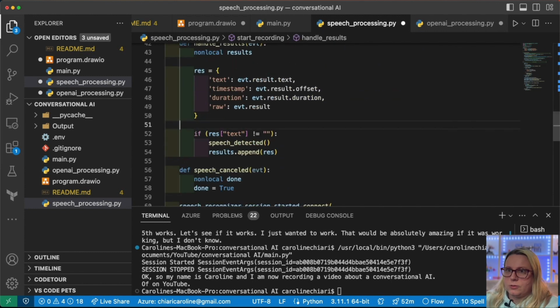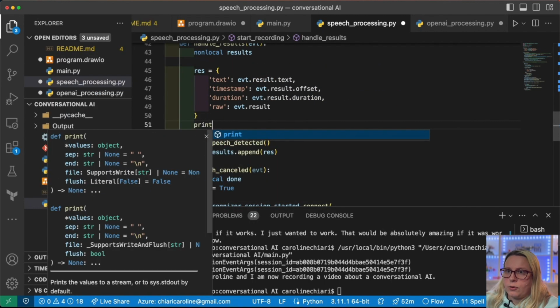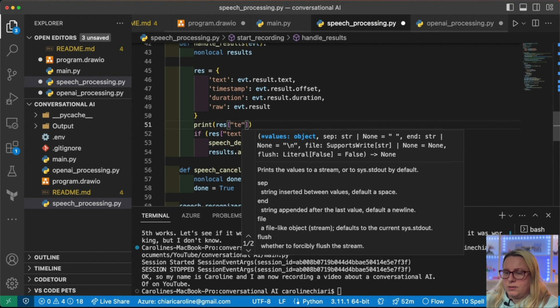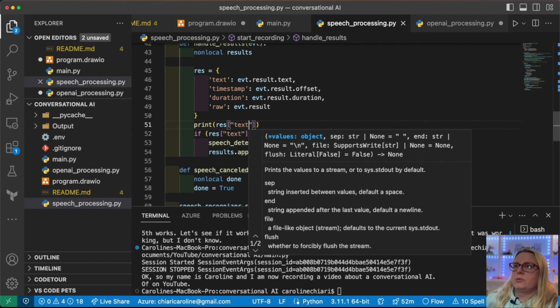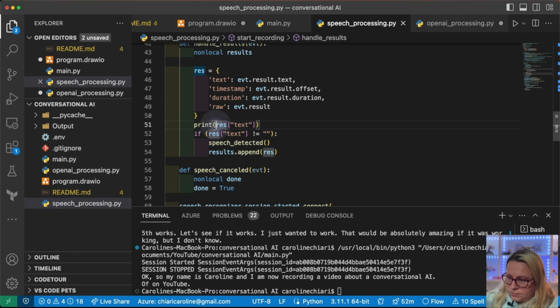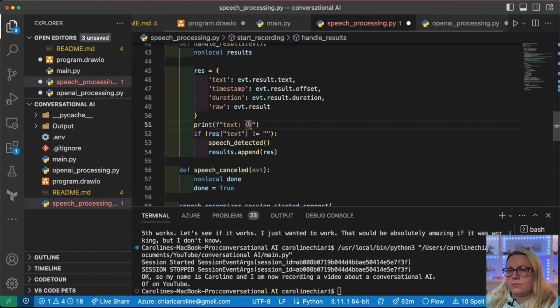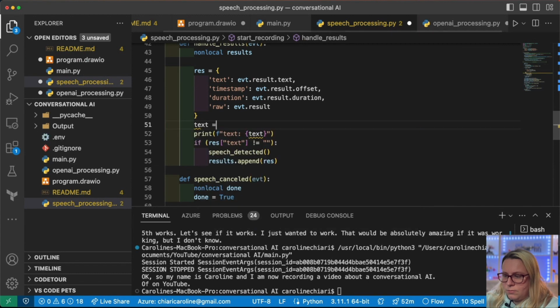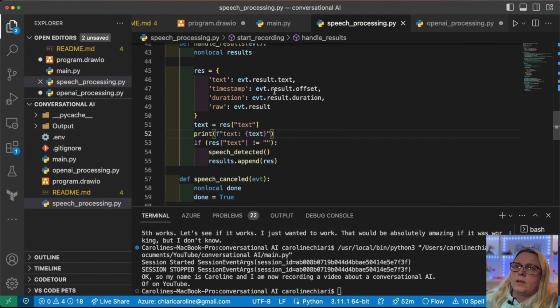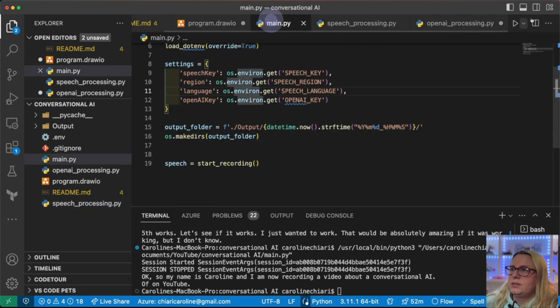Let's do this. Let's print the text. Right, this way we see the progress. Let's do the kind of text. Right, this way we have a little progress. So let's do this. Let's play this and let's give it a shot.